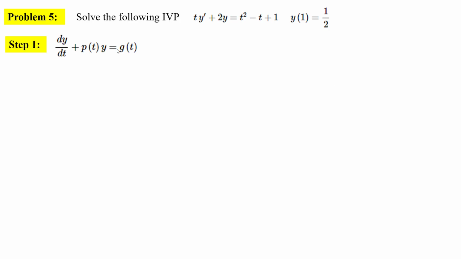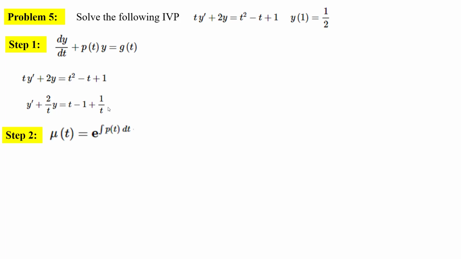The first step is to make sure it's in this exact form. All right, so start with the initial ODE, divide everybody by t. You get y prime plus p of t y, where p of t is 2 divided by t, and then g of t is t minus 1 plus 1 divided by t. All these power functions, so this looks a little promising.